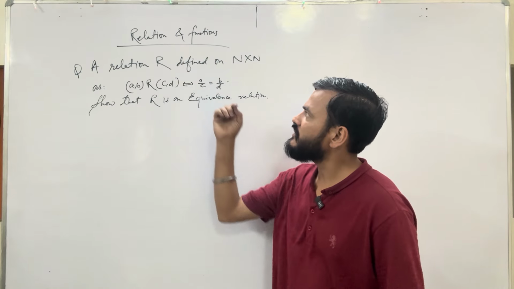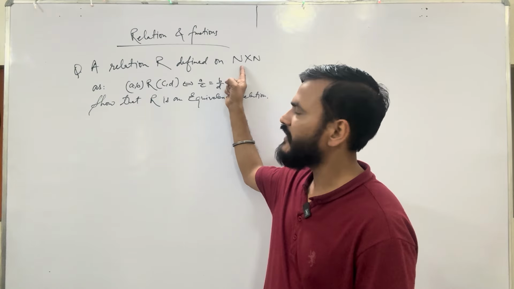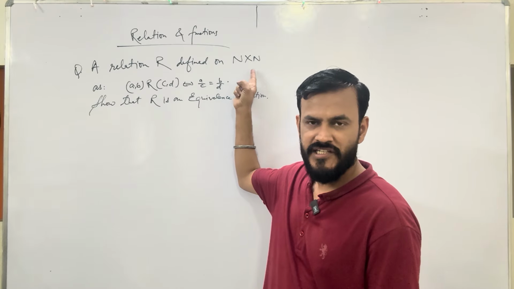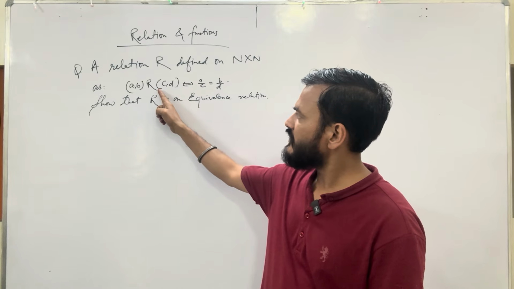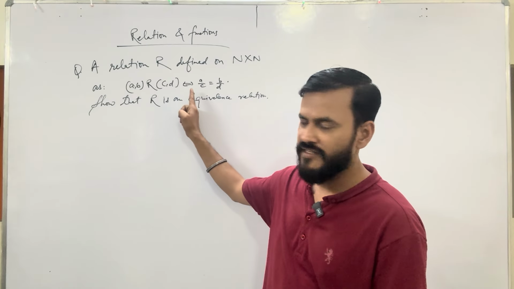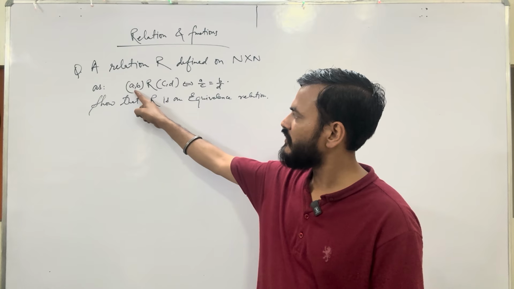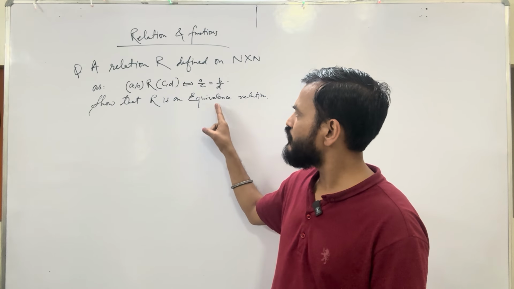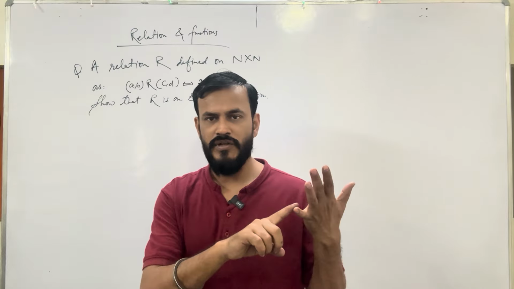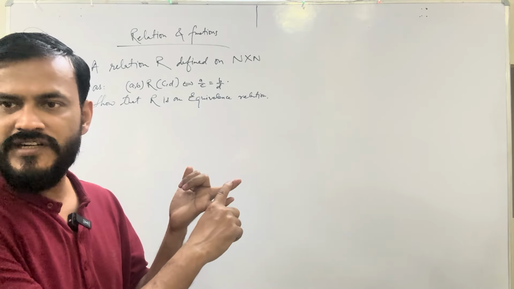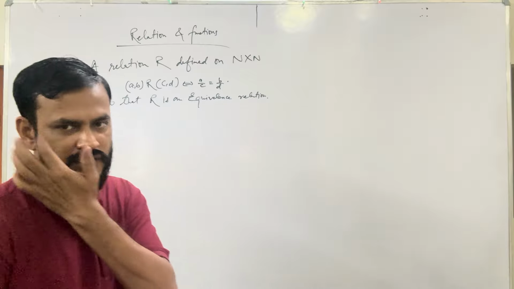So we come to a relation and function question. You see, the question is: a relation R is defined on N cross N. This is extremely important to pay attention to. It is from natural numbers to natural numbers. Now it is defined as (a, b) is related to (c, d) if a/c is equal to b/d. So this is the relation when (a, b) is related to (c, d). We need to prove or show that this relation is an equivalence relation. So what we are going to do is prove it as reflexive, symmetric as well as transitive. And if we can prove it, then it will be an equivalence relation.